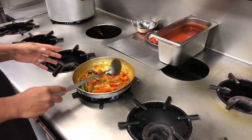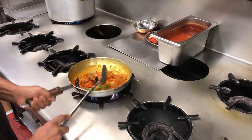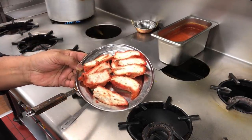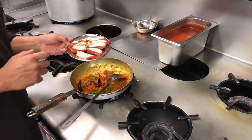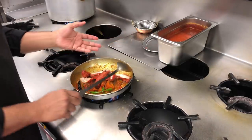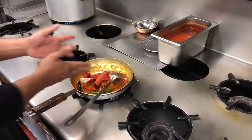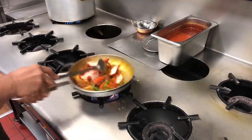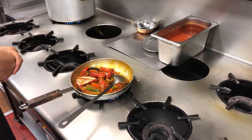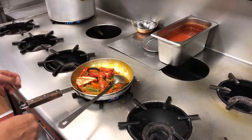If you come into my restaurant and ask for a Sileti, this is what's going to come to you. Now this is a breast of chicken — it's been marinated and grilled in the tandoor. If you're at home, just put some spices on a breast, grill it, slice it up and add it. With this amount of spice you can add two pieces of breast, no problem — that would be designed for two people, but this is designed for one. All I want now is for the spices to marry up with the chicken, penetrate it, all the flavours to go in, the chicken to heat up, and then I'm going to add the base gravy.